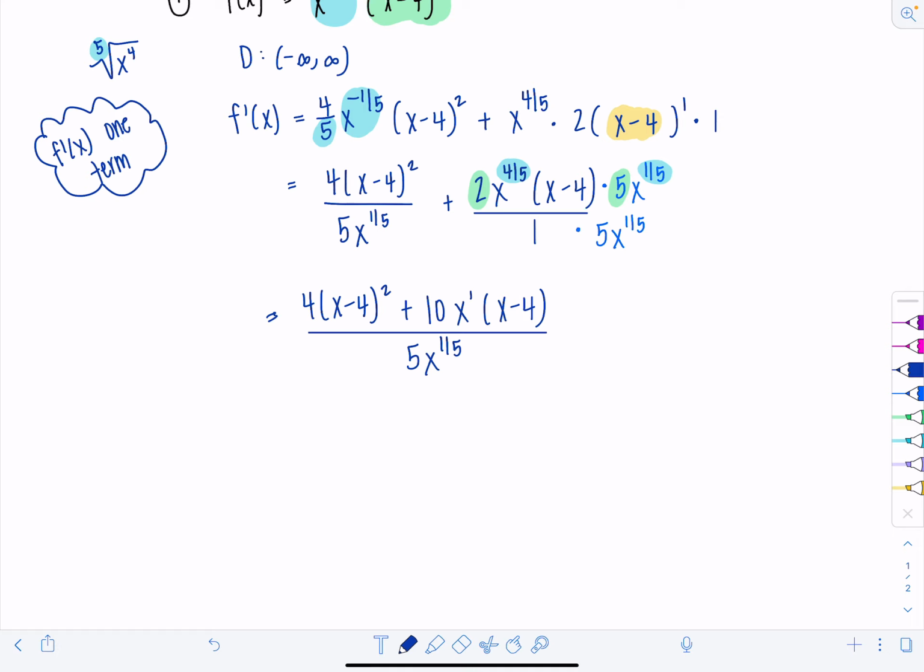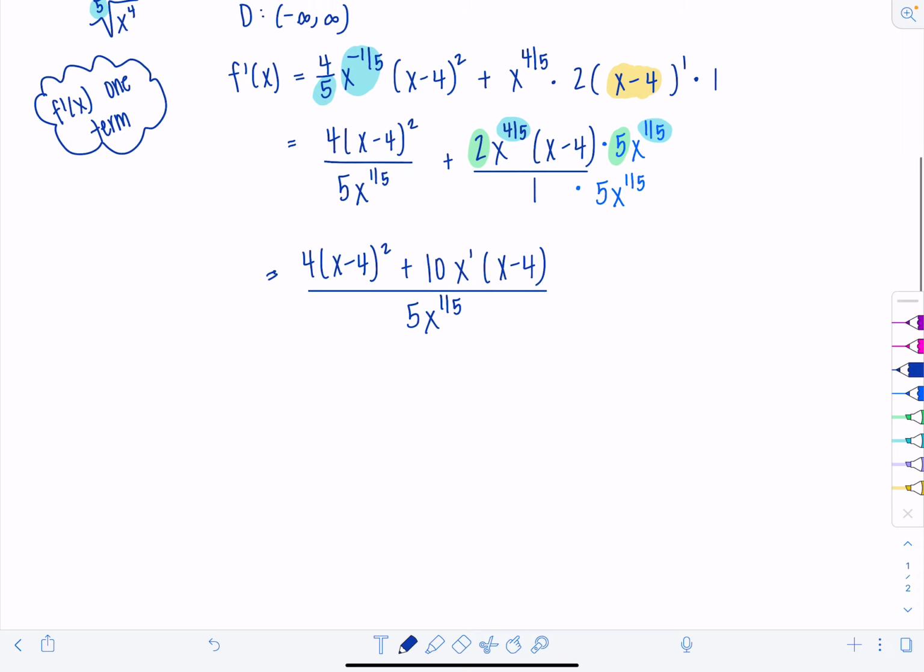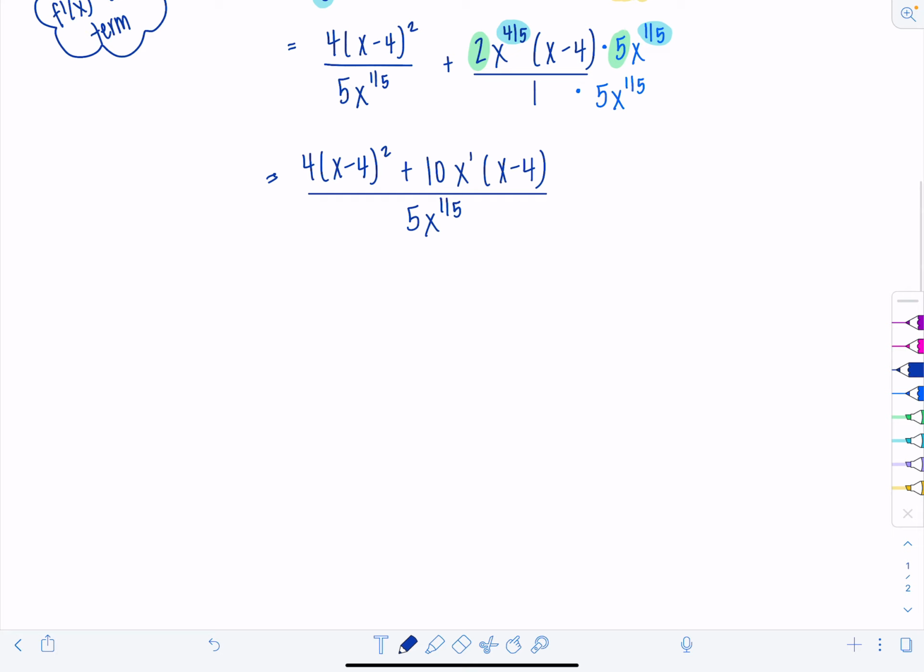Beautiful. Now you want to get yourself set up so that you can solve and find those critical values easily. So let's see if we can factor that numerator more. Don't multiply it out. Because look, I've got an x minus 4 squared in the first term and x minus 4 to the first in the second term, so I can factor that out. Also I can take a 2 out from both of those terms. You always want to take out the GCF. So let's take out a 2 and an x minus 4.